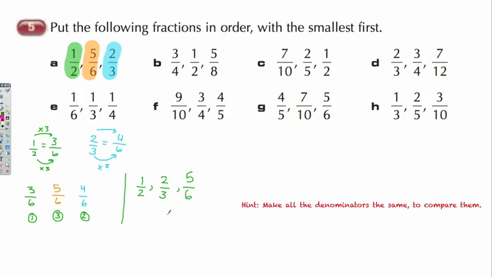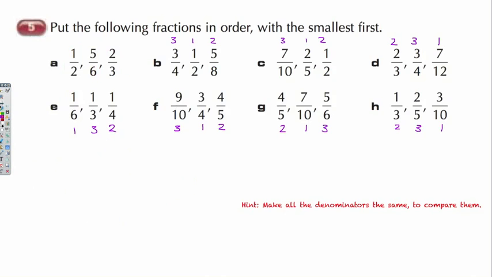So you're going to do the same thing for the rest of the questions. Okay, so you need to make all the denominators the same. You can colour code them if it's easier for you to see. And then make sure that your final answer is written in the original fractions that you are given in the question. Okay, so here are the orders of the fractions. So the smallest one was a half for B. The next smallest was 5/8, and then the next one was 3 over 4. Okay, so just go through and make sure that you've got them in the right order.